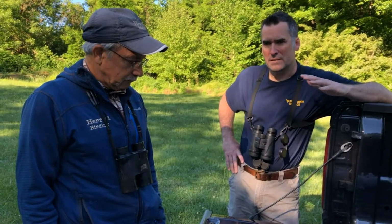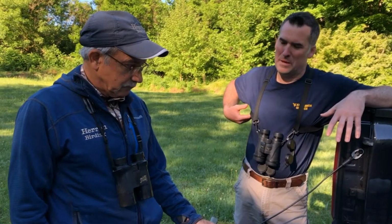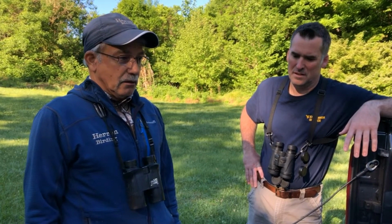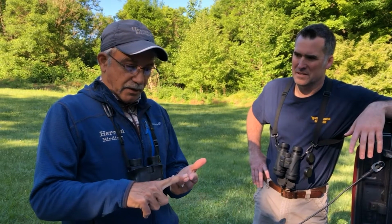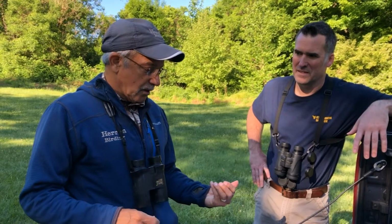If I were in South America and I captured this bird with this unique band, what kind of information does that tell me? Well, like I said, if you go on the website, the banding lab has their website, you put that number in. It's going to tell you that Joey Heron here in West Virginia caught this bird on this day, what the bird was, the age and the sex of the bird, and exactly when I banded it. So it will give specific information about the bird.